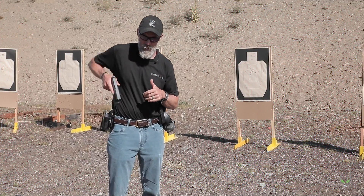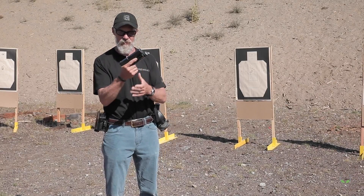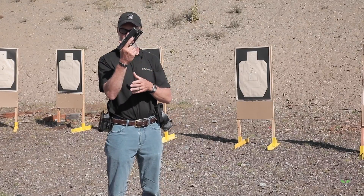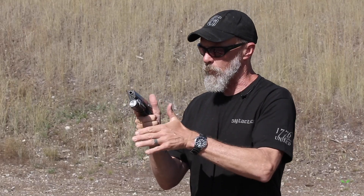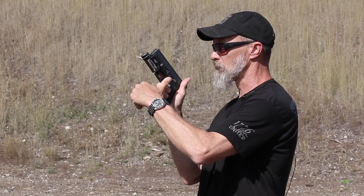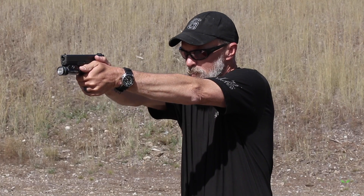So a couple things — we had a discussion a little bit ago about hand placement on the gun. I want this hand to be as high up as I can get it on the beaver tail, fingers off the trigger and ready to shoot as always. When we go to build our grip, we're going to index below the knuckle toward the tip of the finger — right here, past my knuckle — every single time, then move the hand and rotate and build the grip when I go to present out to the target.